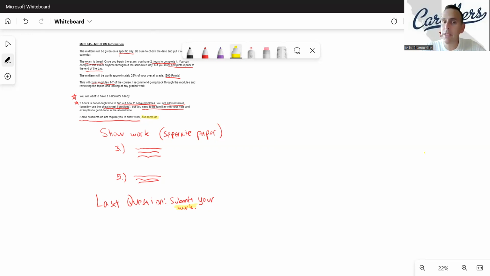But there's also a positive to it, which is if you show me some work on a problem that you missed, let's say, for example, number 5, the computer marked it wrong. As I look at your work, it might be some small detail that you didn't do. Maybe you forgot one number, or you messed up on one small calculation, but the rest of your work is sound. That means I can give you credit for all of the good work and update your score so that you actually get more points. So submitting your work is actually a very positive thing and a way to show what you know.